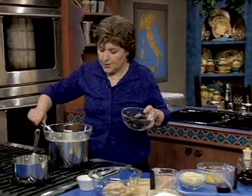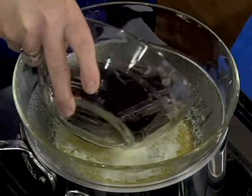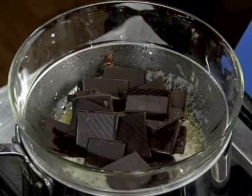And over some water in a bowl, I've melted 7 tablespoons of unsalted butter. And I'm going to add the chocolate now to the butter. The important thing about chocolate when you're melting it is that you do not ever want to get water into it. Otherwise, the chocolate will start to seize. It will just clump up and be very grainy, and then you'll have to start all over again. So I have a bowl sitting over just simmering water, and now I'm going to shut that off because the heat from the water in the pan will melt the chocolate, and we'll come back to this later.